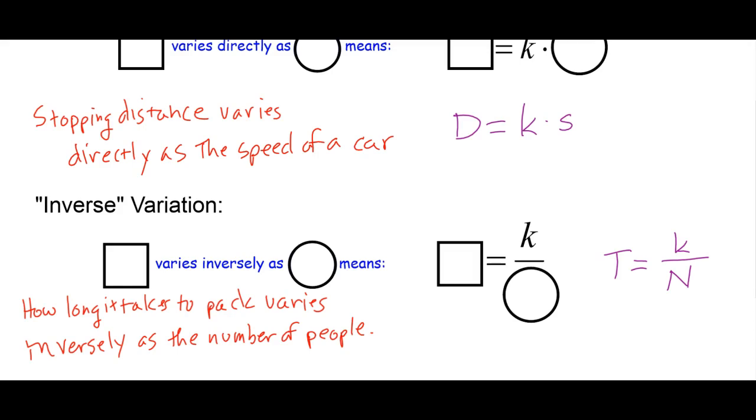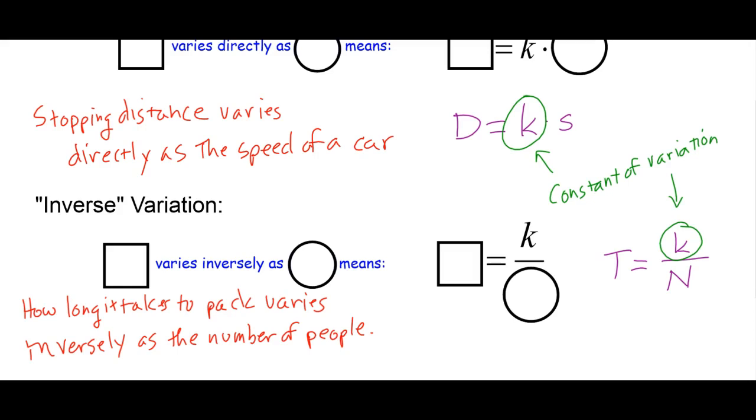In both of these cases, you have some sort of unknown extra variable, and that thing is called the constant of variation. And it definitely varies from problem to problem. For example, if you were packing up a little tiny apartment, then the relationship between time and number of people is not going to be the same as if you have a giant house with 3,000 square feet worth of stuff. So the quantity for K is going to vary from situation to situation, but still you'll have the same basic relationship that more people will make it take less time.